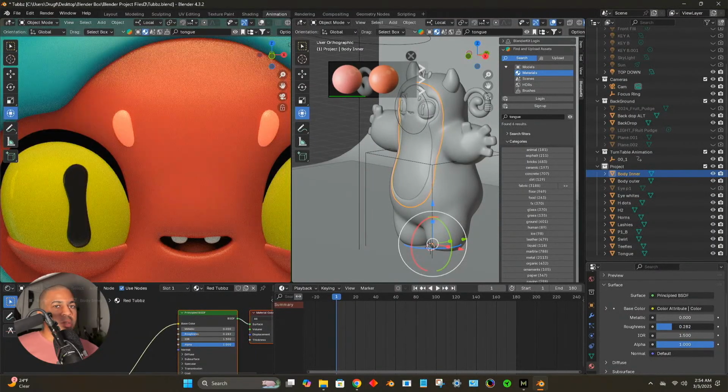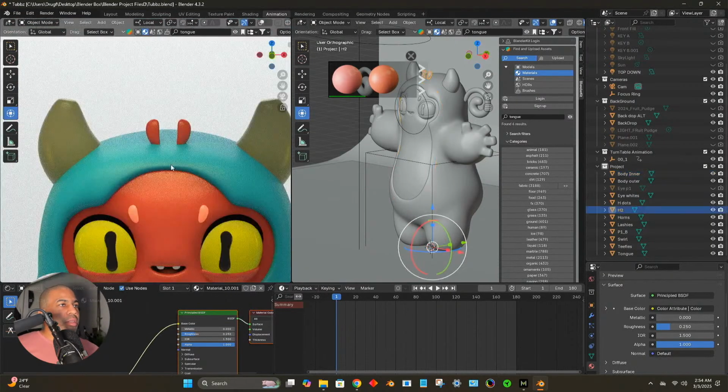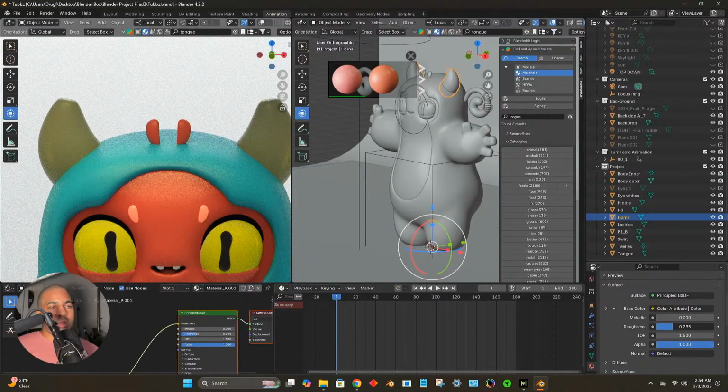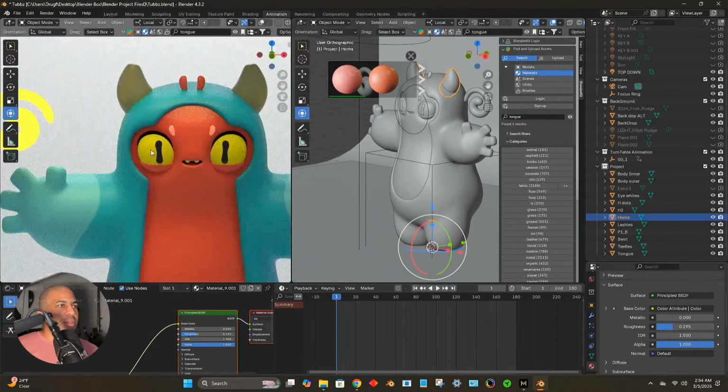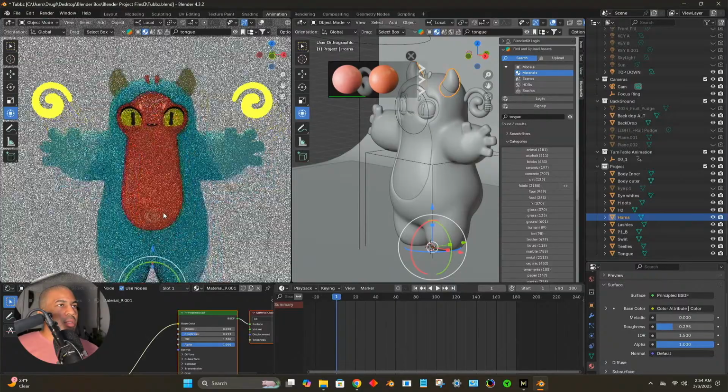Okay, just want to make sure. Now these are separate, so maybe I'll leave them separate for now. The horns... I don't know what I want to do with the horns. But I think that's okay.